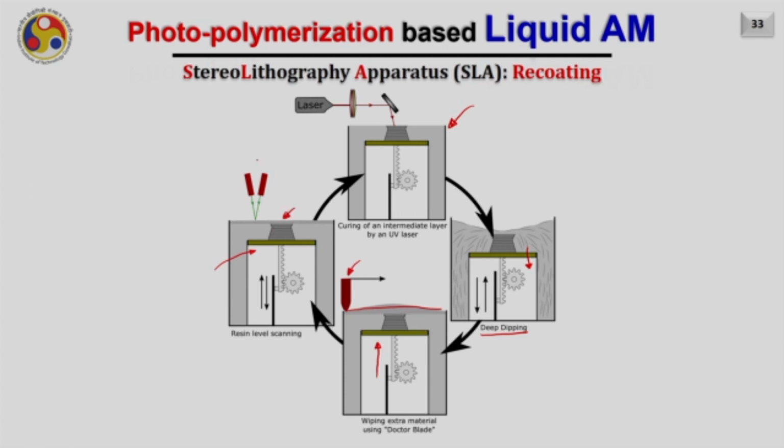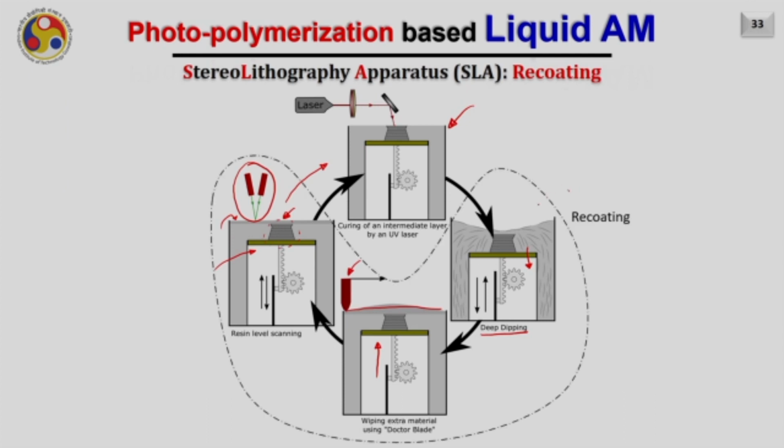So before that, of course, a leveling operation is performed, which is used to check whether the liquid layer is available at a certain level of height or not, because sometimes the part which is here gets shrunk, and due to that there will be less liquid material available here. Hence in that case, more liquid is further processed, and if not, then definitely it will go for the curing and the cycle will repeat itself. So from here, steps 1, 2 and 3 all come under the recoating.